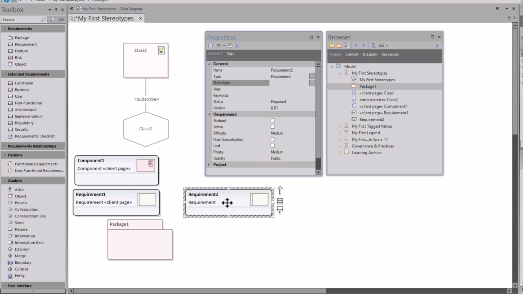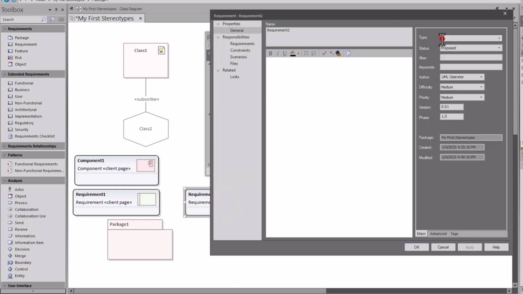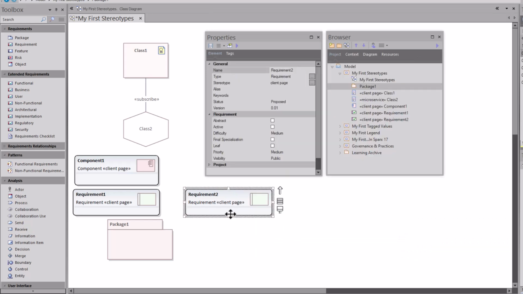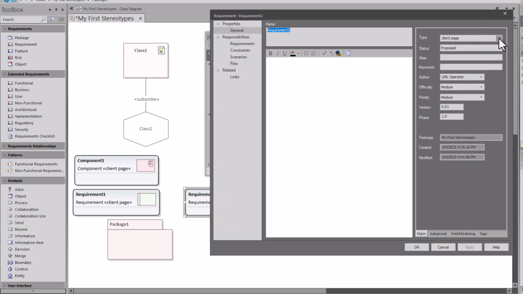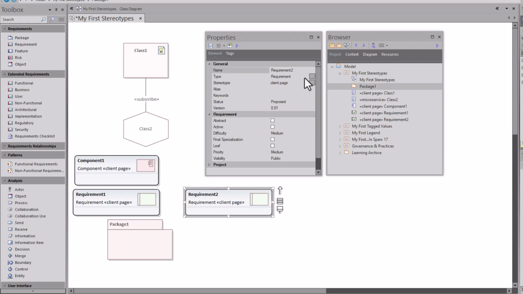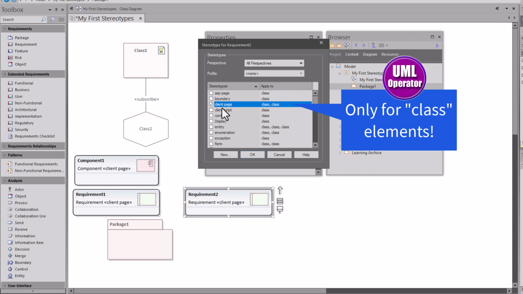And if you wanted to do that, you'd have to cancel. You could do this. We're going to double click on this again. We're going to come in here and we're going to type client page and then hit OK. There we go. It's writing the database and I have it back. All right. Now, if I go to stereotypes again, first off, it's in the types now. It doesn't show up in the drop down, but it's in the type window here, which can be confusing to some. But in stereotypes, it's here. If I select this, I have client page class, but I don't have requirements.